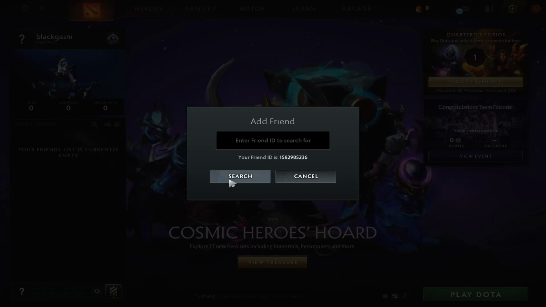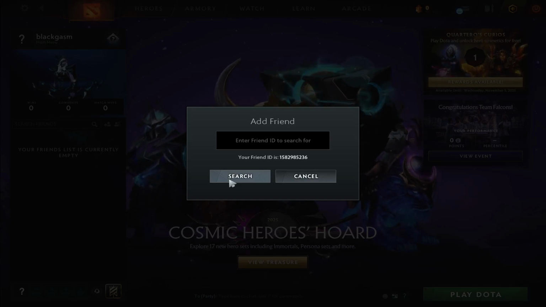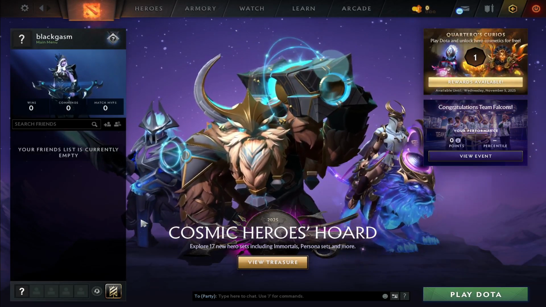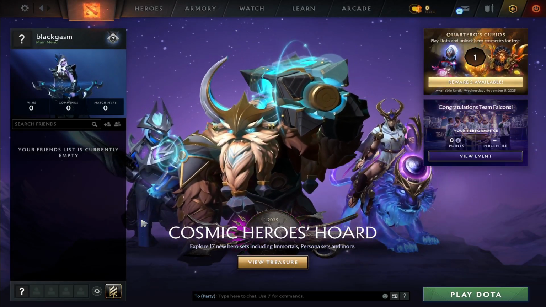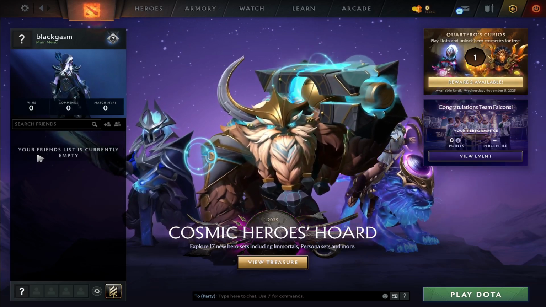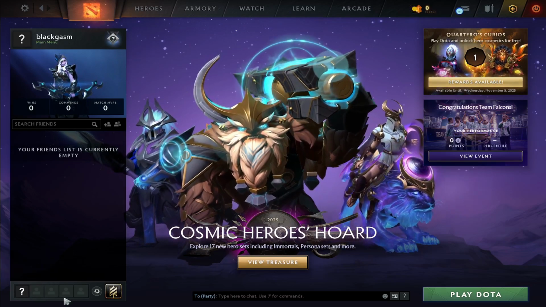This will then take you into their account, and you can find the Add Friend button. Once you click on this button, a friend request will be sent from your account, and this person will simply need to click on the Accept button to accept you as their friend. Once they have accepted your request, you can find them within your friends section, and you can add them to your party to start playing together right away.